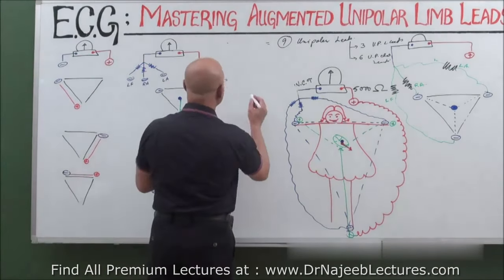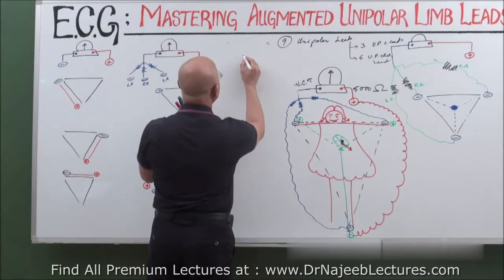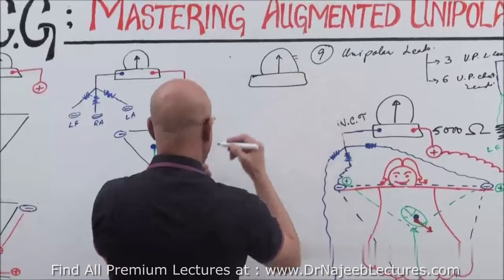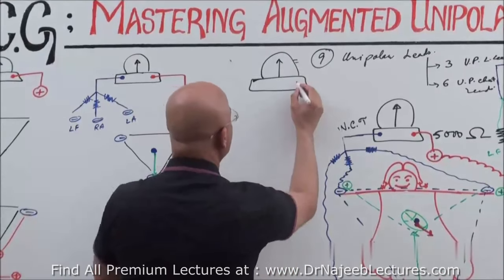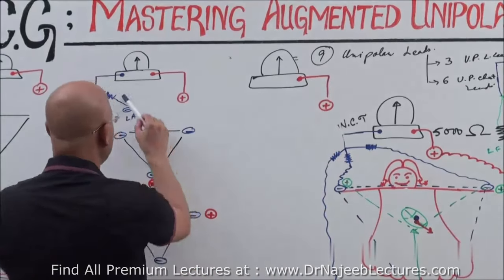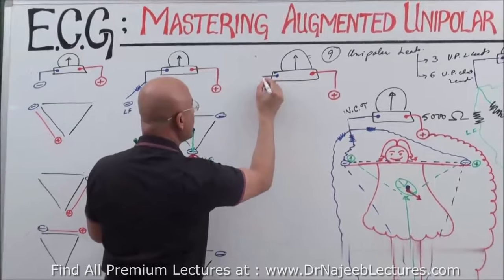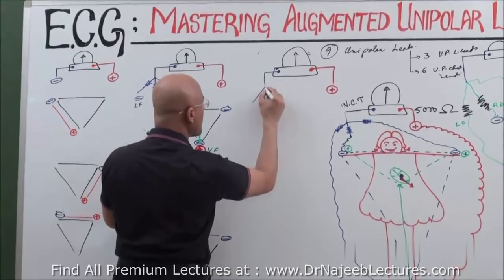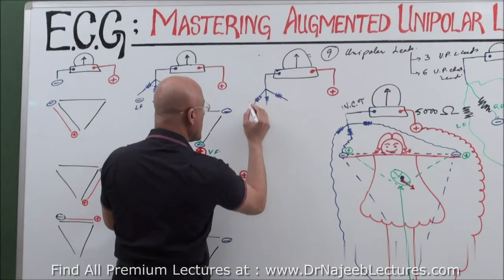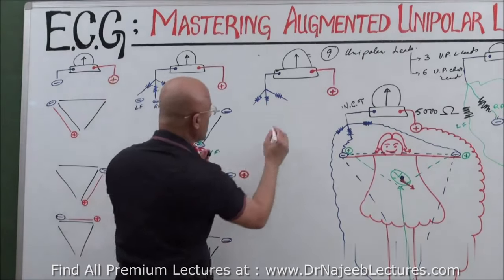Yes. So then Goldberger came with this idea. I will make these modified Wilson's, or modified unipolar leads. This positive electrode, or exploring electrode, is the same, right? He modified Wilson. What he was doing, Wilson, even though it was having the three ends, right? What he was doing, now listen carefully and compare this with what I'm going to draw.